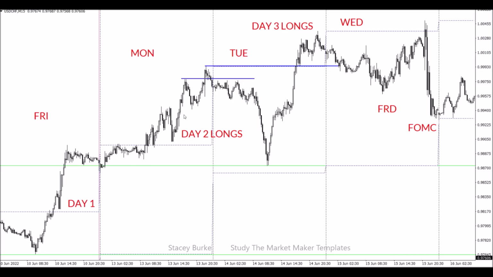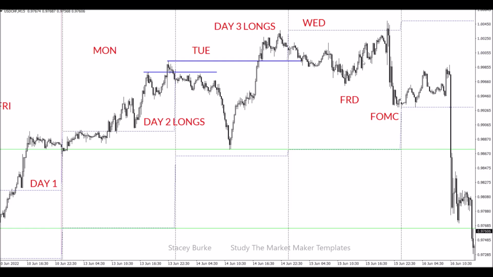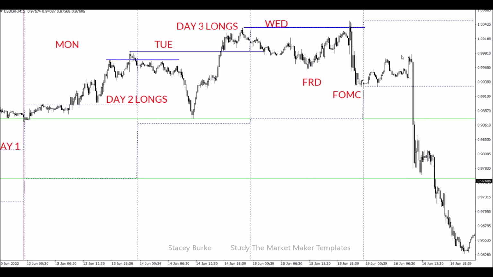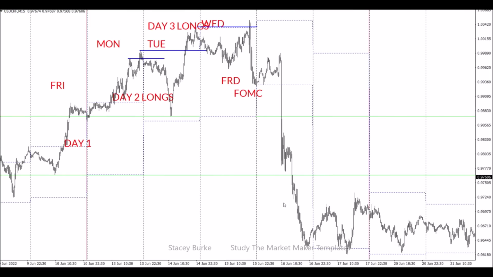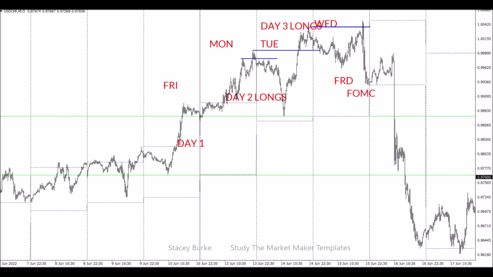So each day this goes further in a trend, the higher up longs are buying into the market. So we get day 1, day 2, day 3 longs in the market. The Fed is that night. They take out the entire range of the day and close as a first red day. And then the next day in the London session, we have the Swiss bank rate announcement for the huge vertical move, which closes out all the way back down through the previous low of the week, where the day one longs got in the market.